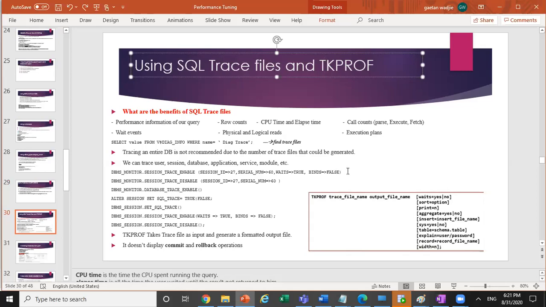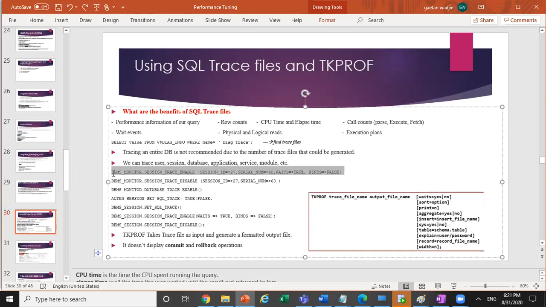You say, okay, let me trace your session. You just need to get a session ID. You guys know how to get a session ID with V$SESSION, from the locking mechanism exercise on DB1. Once you get the session ID, or the person can give you their session ID, you can enable tracing of their session. Once you tell the person to kill the query, you enable the tracing and ask the person to run the query again.